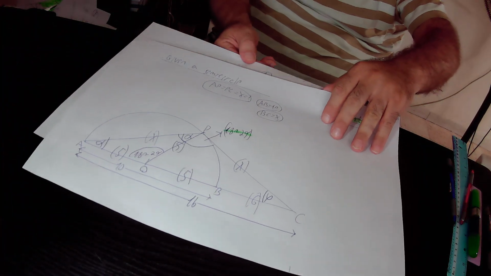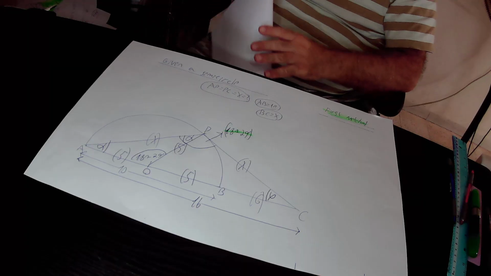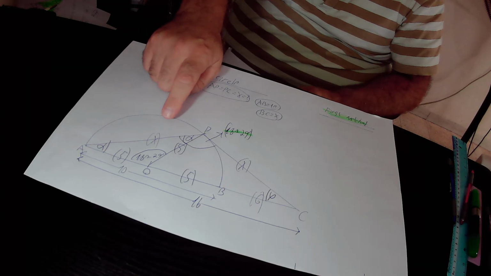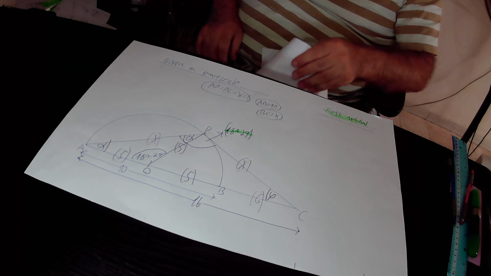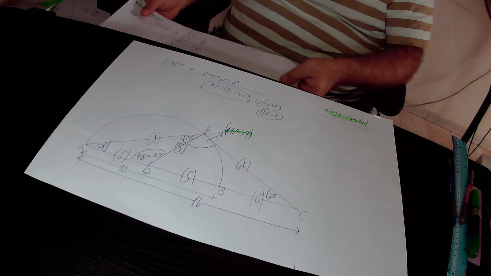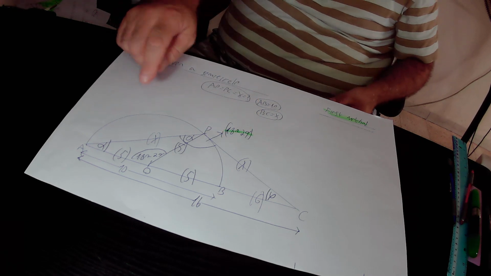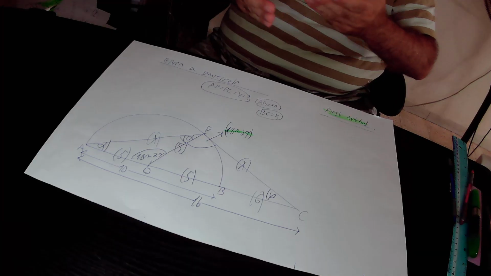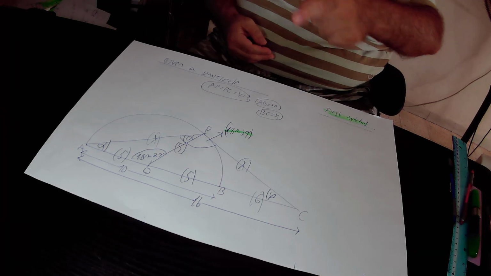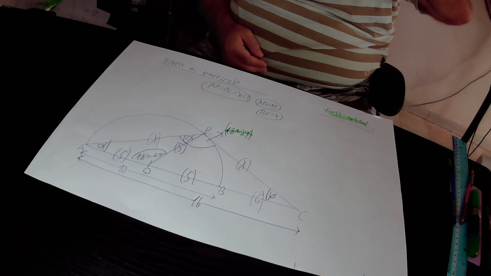In the second question, our task is to find the length of this line segment AP, which is equal to x. We have to find the value of x. In the drawing, we have a semicircle, AB equals 10. That is to say, the diameter of this semicircle equals 10, therefore the radius must be equal to 5.